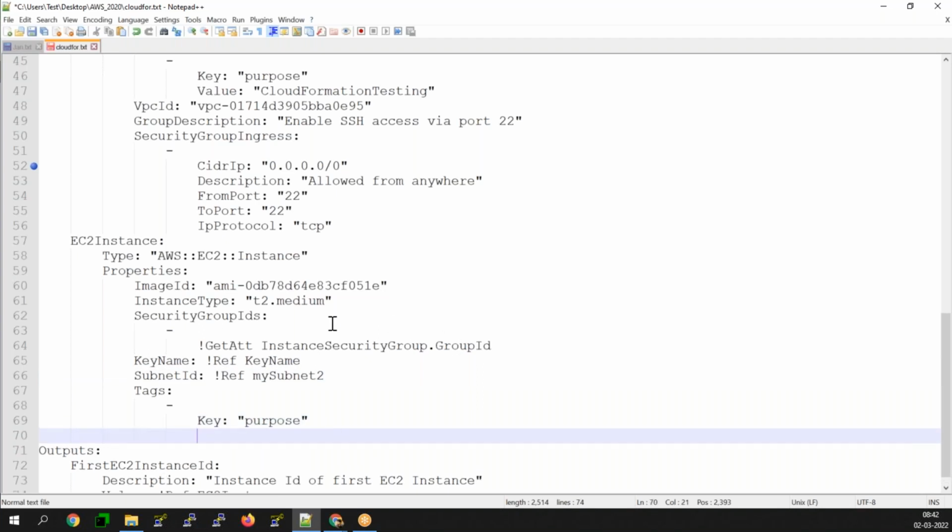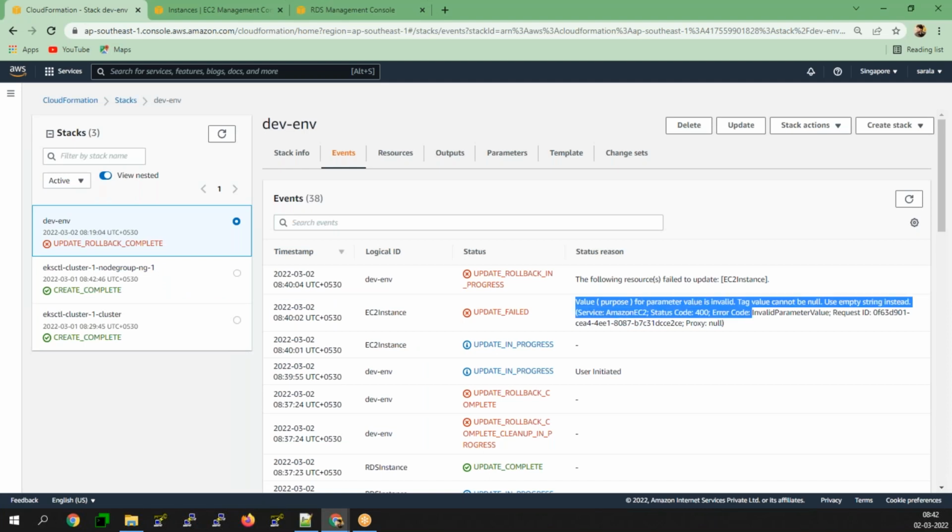So here you have forgotten this respective value. The key is purpose and the value is right, it should not be empty actually, right? This is what it's throwing the error.